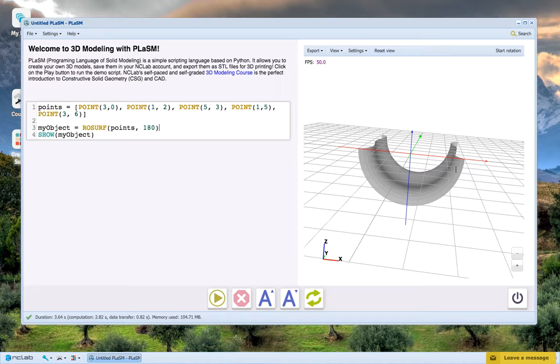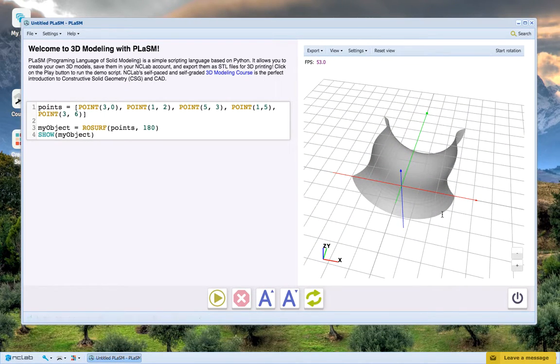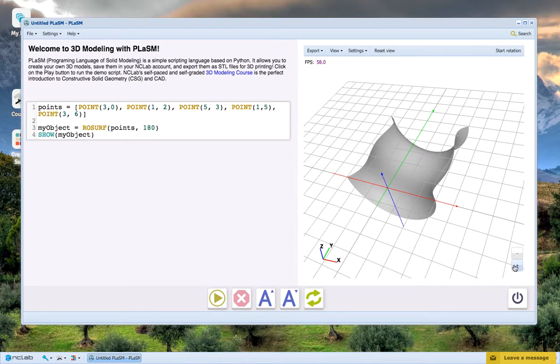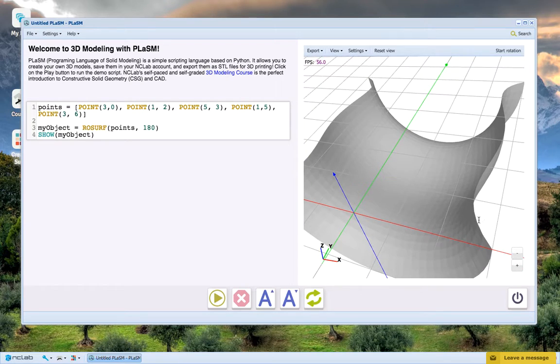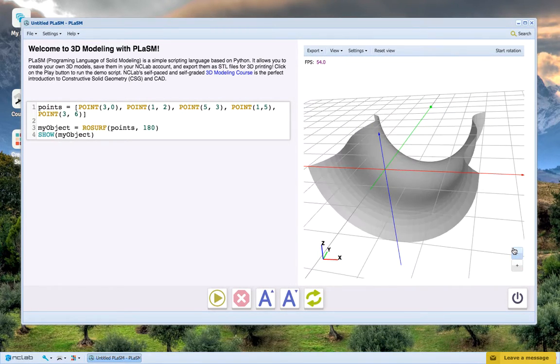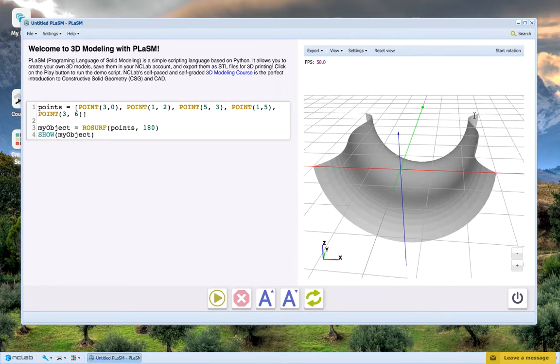Here is our rotational surface made with the same outer Bezier curve as our other figures and having a thickness of 0. It rotated 180 degrees around the y-axis from here, where the original curve was defined.